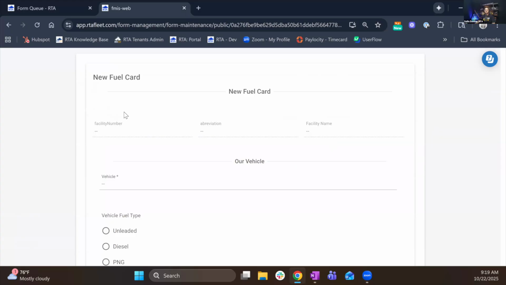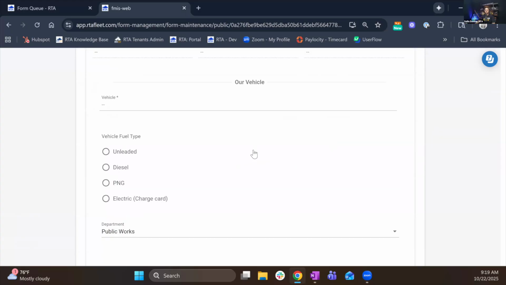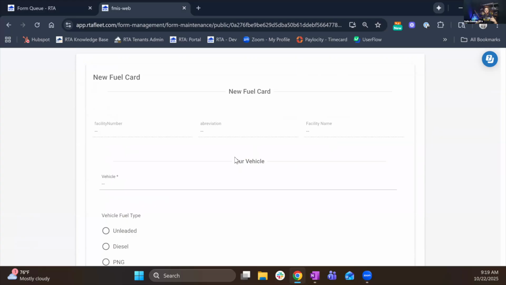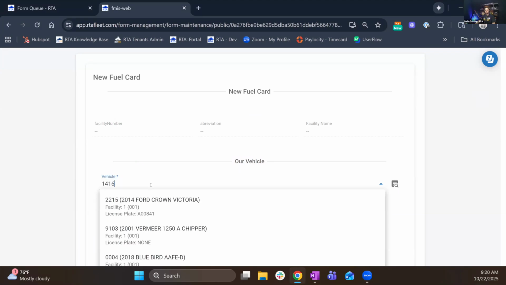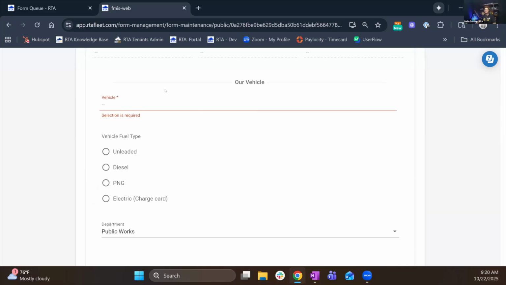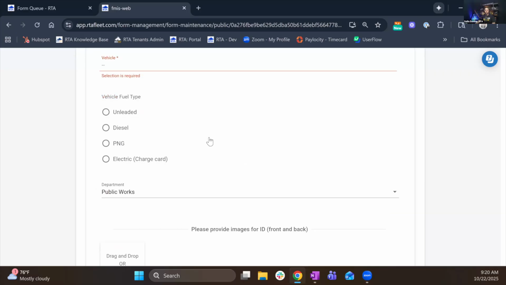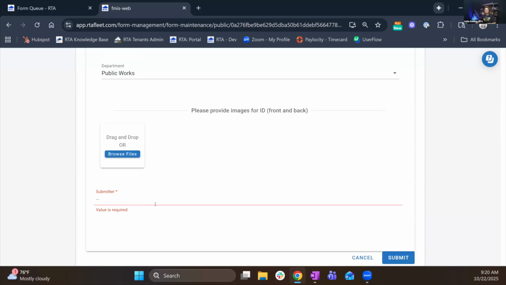Well, perfect. I can take the details of these requests and of these forms and completely customize them to my own needs, like being able to select what's the vehicle. If this is going to be something that's public facing, I can put in the last four of my VIN number or my license plate number or my actual vehicle number itself. Go through and select, in this case, what is this? The new fuel card request. What type of fuel is going to be going into this vehicle to confirm that I have the right one? Who's the department that is linked to? Do I have any attachments? Who's the submitter? And all of this information, again, completely custom.